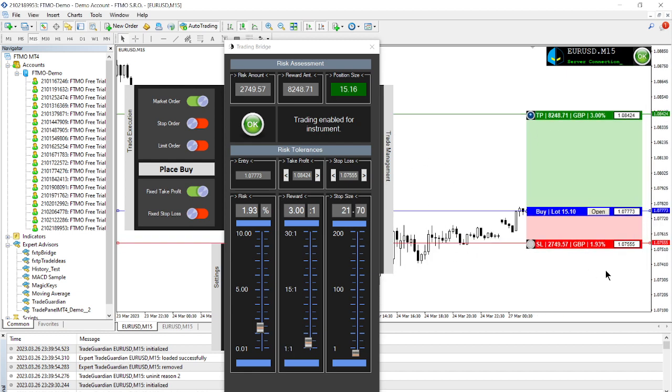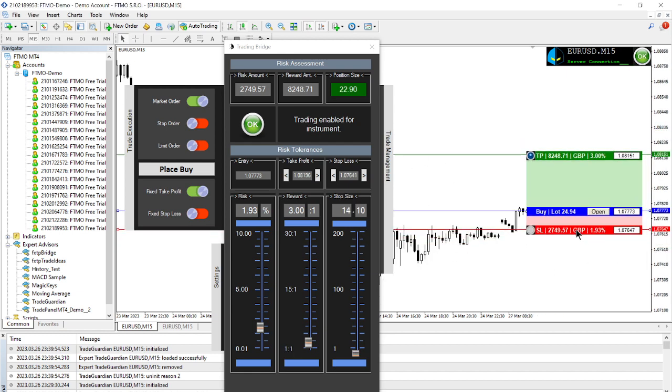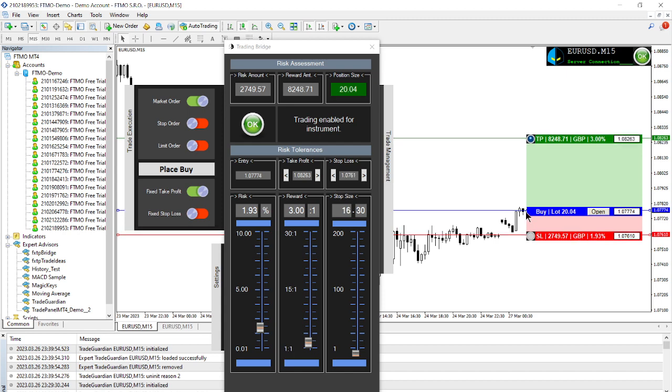Now you'll notice, when the price is not very active at the moment, it's not adjusting the take profit when the stop loss is not anchored. When I anchor the stop loss, everything's correct, but there's a small error in the take profit at the moment, so I'm still working on that.